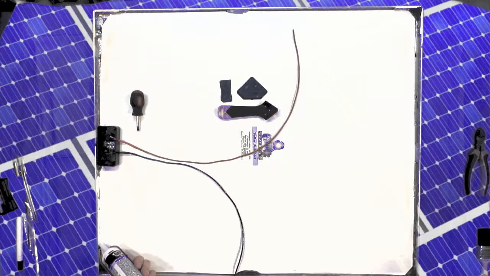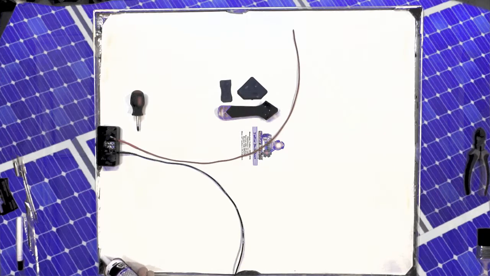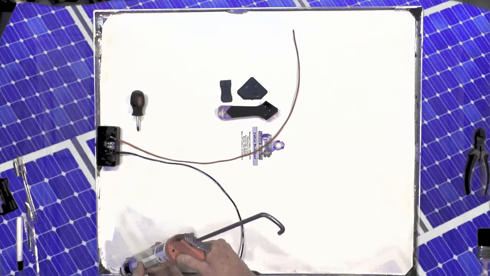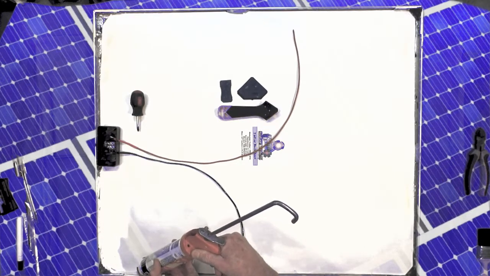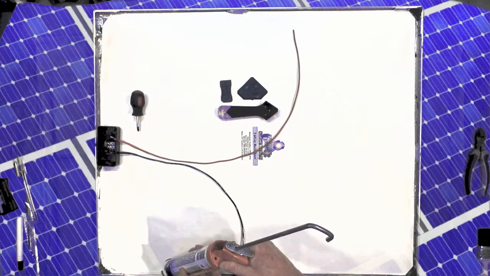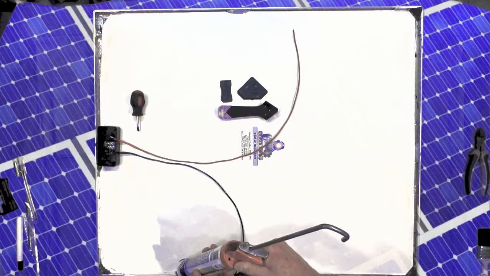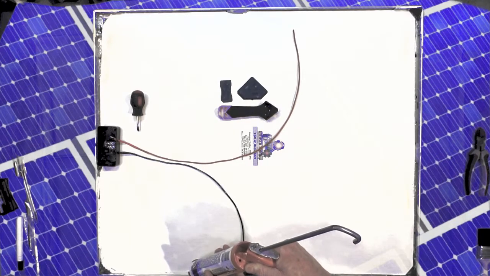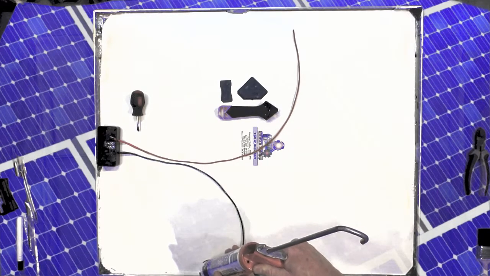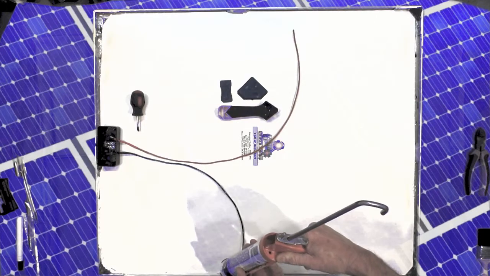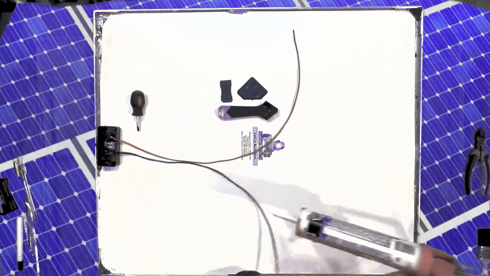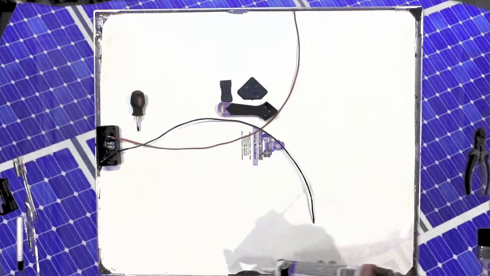Now, the substrate, of course, is your tempered glass, which has been encapsulated with our Solartight 384. We also used a little bit of Q-Syl 214, which is a one-to-one ratio mixture that has a very quick cure time of 28 minutes. I had to do that because I had allowed my Solartight 384 encapsulant to cure too far so that it was no longer tacky and wasn't going to adhere to the Tedlar backsheet.